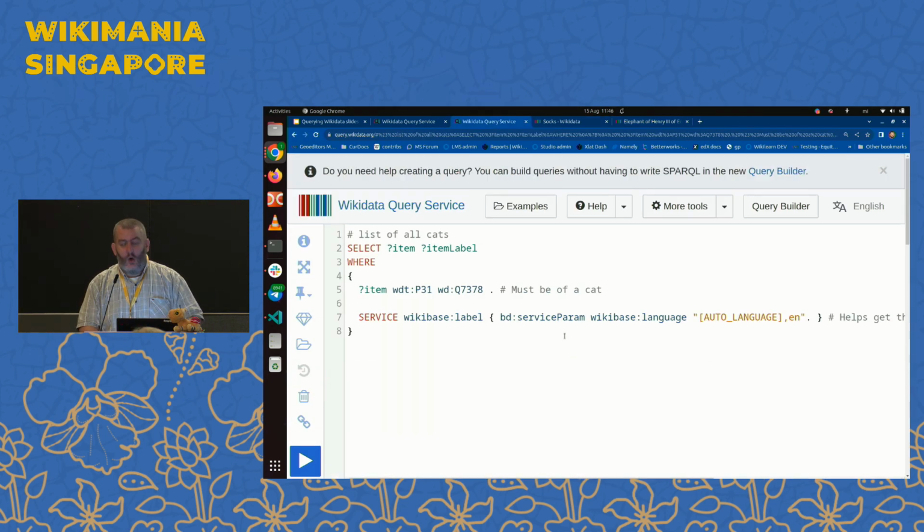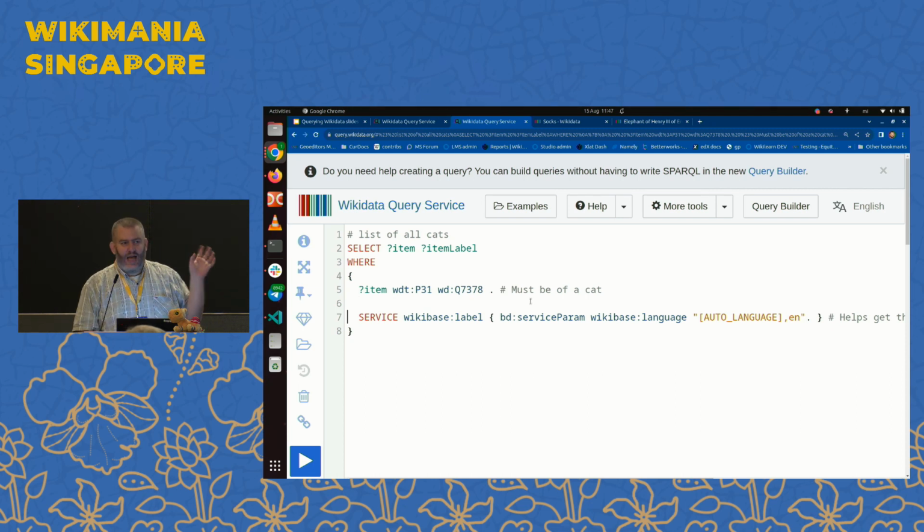Our query now got us all the notable elephants that Wikidata knows about, which is just 30. As you know, cats rule the internet, so what are you going to do? Okay, my point is, by teaching you how to look for cats, I have actually taught you how to look for anything. I mean, any member of a class at least, right? You can now look for all the rivers on Wikidata. Do you agree? What would it take to look for all the rivers on Wikidata? Changing what? Again, the value, right? Instead of instance of elephant, instance of river. Great. Okay, so already you have one little superpower, and we're going to make some more.